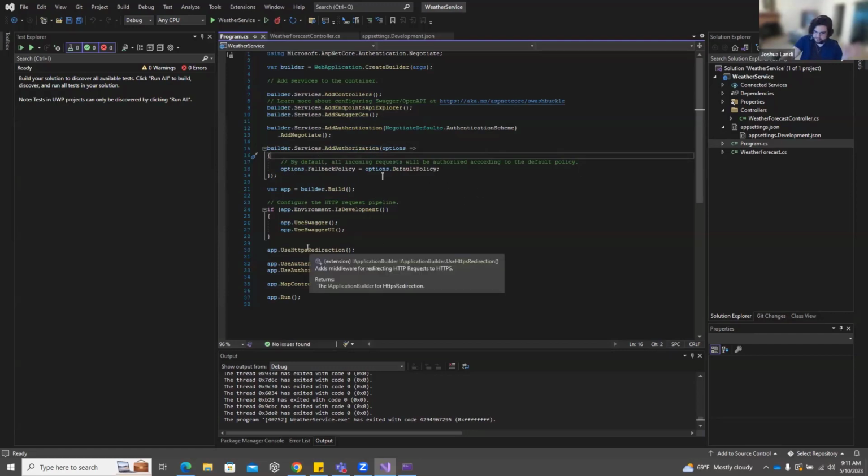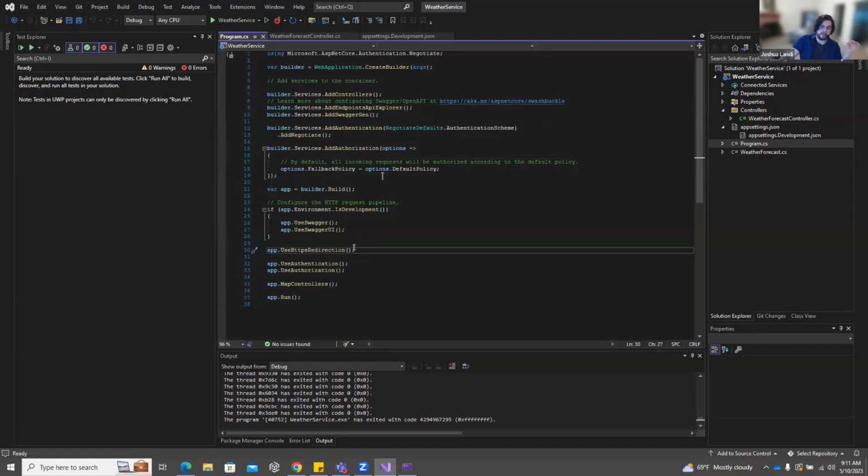You remember we checked that configure for HTTPS. Part of that adds this line to this program file so that if someone goes to your API with HTTP, it will redirect to HTTPS. You generally always want this for your APIs because modern security protocols tell people if your website or your API starts with HTTP, you can't really trust it because what's being sent to and from is not encrypted.